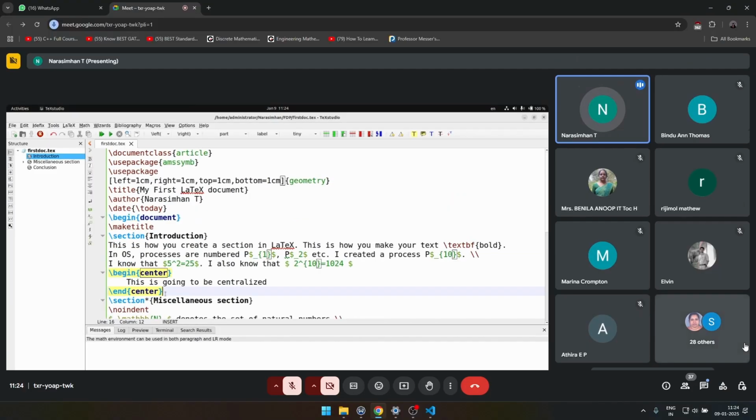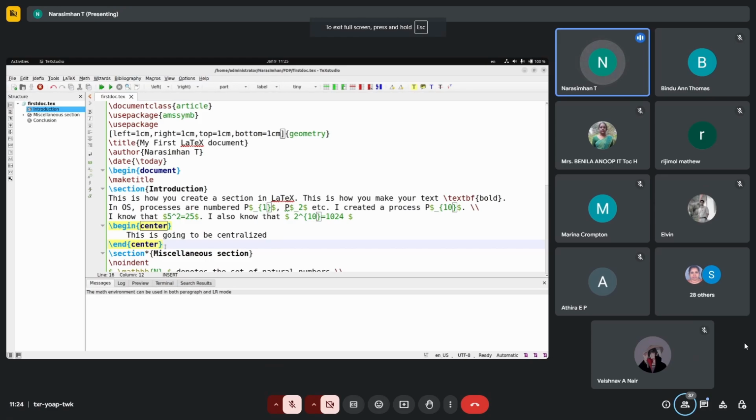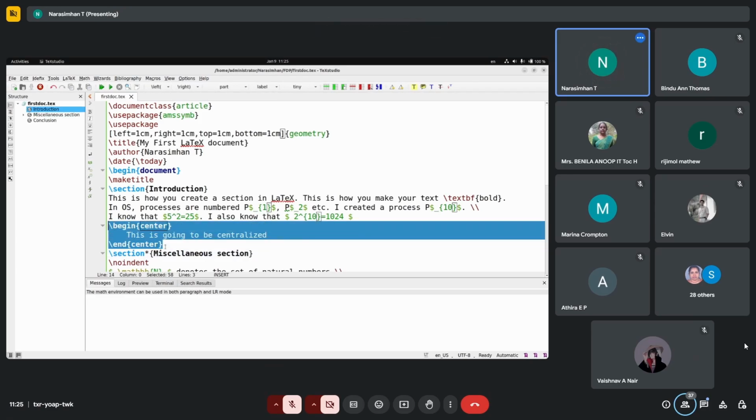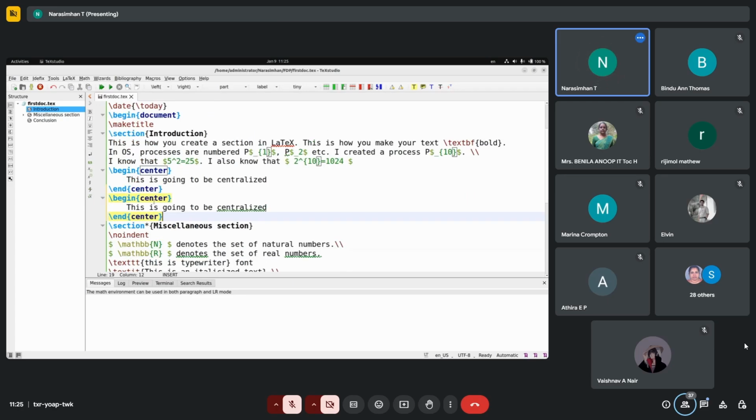Similarly, suppose you want something to be left aligned, you can use a command called flush left. I'll just copy this and make the relevant changes. Flush left. This is going to be left aligned.